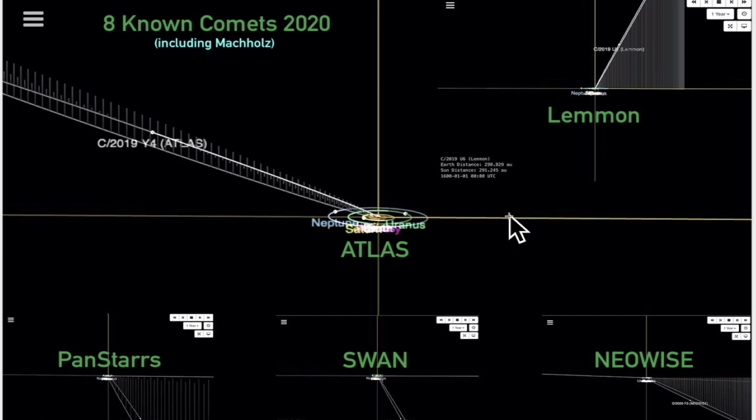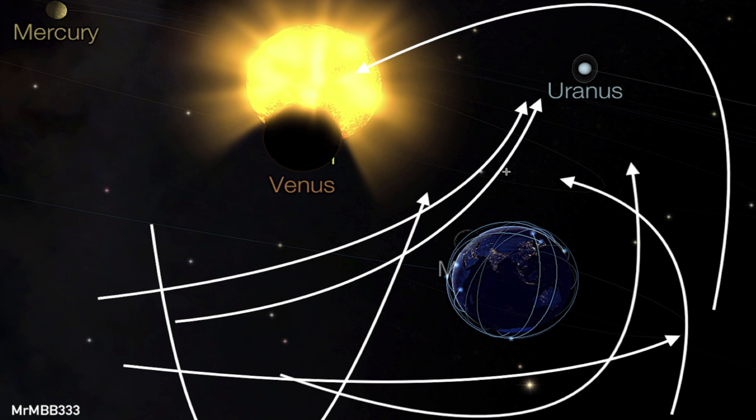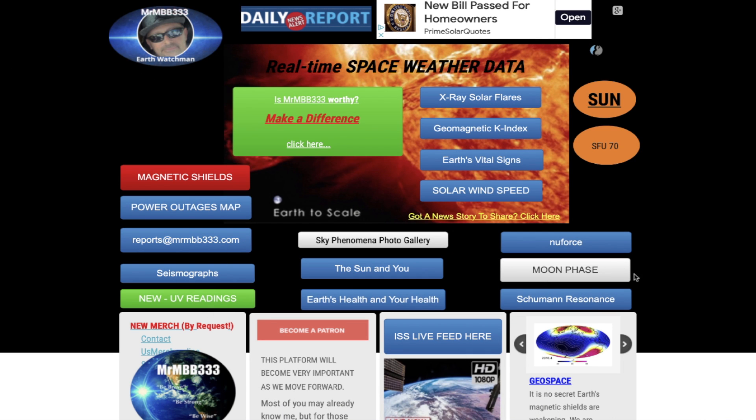These are just the known comets — Comet Swan was just discovered a few weeks ago right after Comet Atlas. Don't be surprised if there are more comets and more near-Earth objects clogging up the superhighway in the coming days and weeks, because we seem to have moved into very active territory. Don't be surprised if some of these larger identified objects are pulling smaller ones with them that could be influenced by Earth's gravity entering the atmosphere. Speaking of which, there's a fireball event seen in southern Australia — some say it was space debris, others say it was a fireball. The color implies fireball, but the longevity and the way it disintegrated implies it may have been space debris.